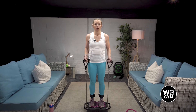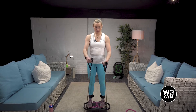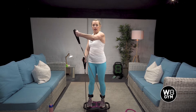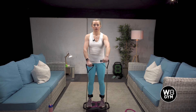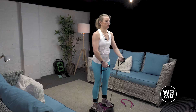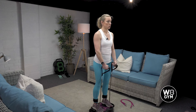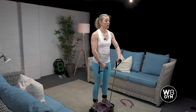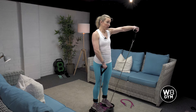Next up we've got an alternating fly with a front raise. You're going to have your hands out the front — the team at Weight Gym have come up with this lovely exercise. Exhale across, exhale across, then alternate with a front raise. So alternate across, alternate across — going across the body, exhale lift. You need to engage your core here: breathe in, exhale, breathe in, exhale.